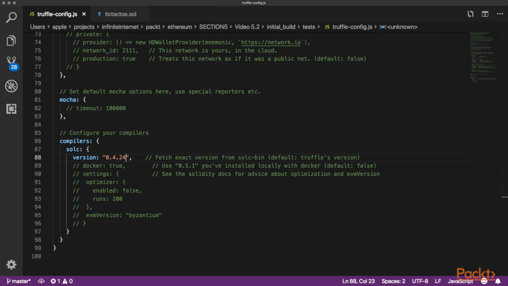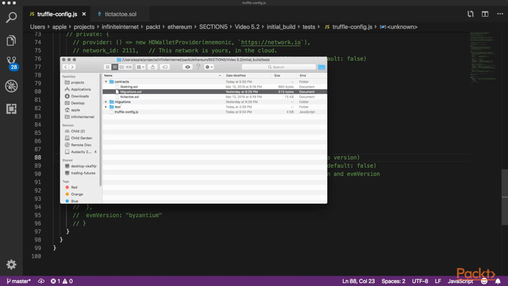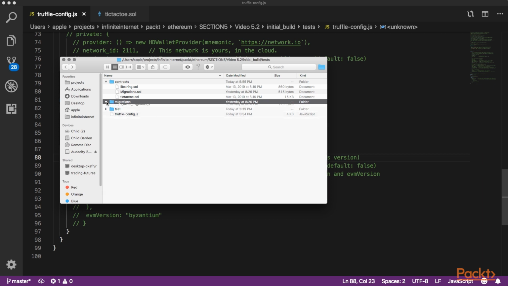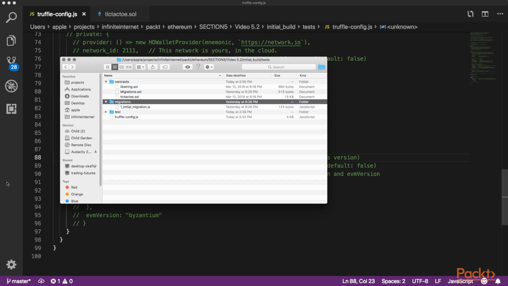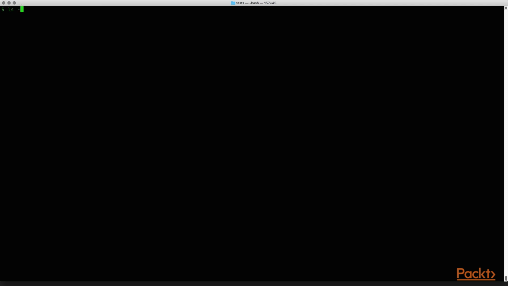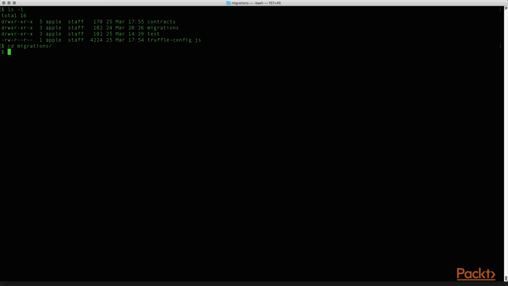The reason why is because as your project is evolving, you're adding new Solidity files all the time. Instead of changing the contents of migrations.sol, we only have to write a new migration strategy, and the migrations.sol will pick up on this migration strategy. Of course, the way that we're going to do that is by placing files in the migrations folder. So here you can see I'm still in the root directory. I'm going to go into the migrations directory, and I'm going to create a new migration file.